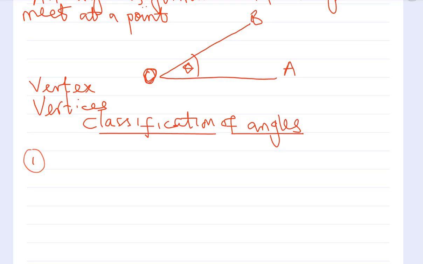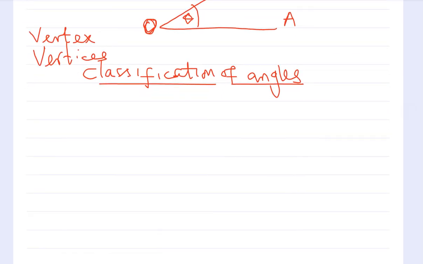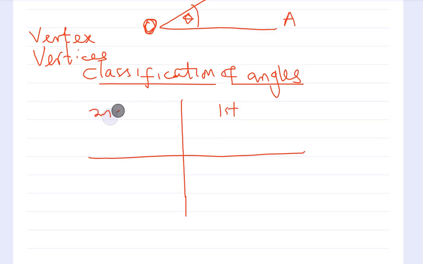Before I go into the first one, let me first show you this. When we talk about angles generally, the major thing we want to look at is this diagram here. This diagram is something that you should know very well. This is the first quadrant. This is the first, this is the second, this is the third, and this is the fourth. I'm talking about classification, but I want you to understand this part first.